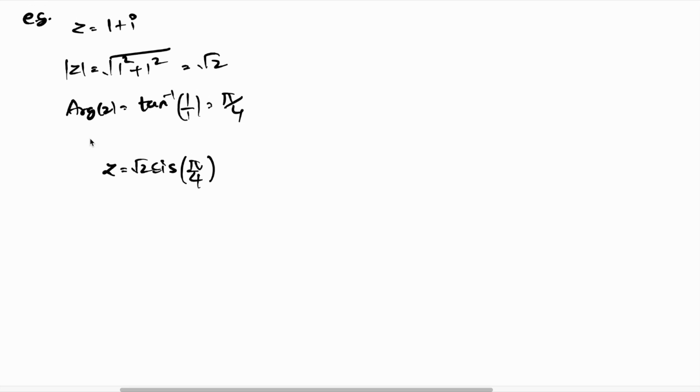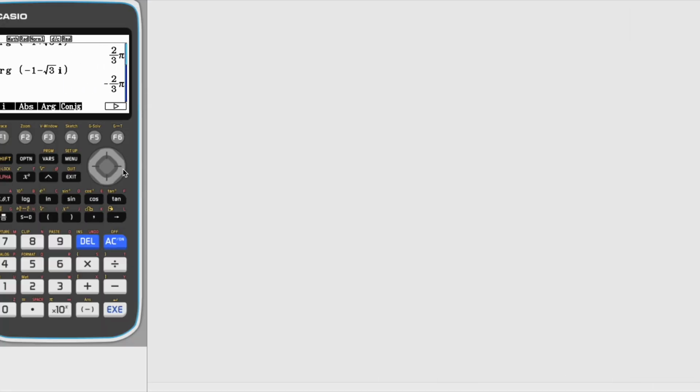And this can be achieved directly on the GDC as well, because there's a feature in the GDC which directly converts the Cartesian form into polar form. So if I have the complex number 1 plus i, right from the beginning I'll press options, complex, and then further options F6 and then r theta. So I'll just execute, and I'll get both the modulus and argument of the complex number. So that's root 2, and after this angle sign, I have pi by 4 written, which is my argument.